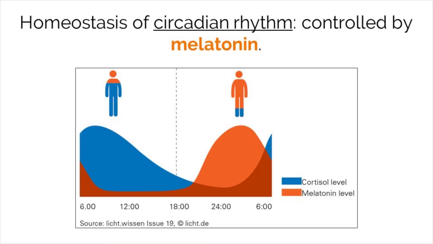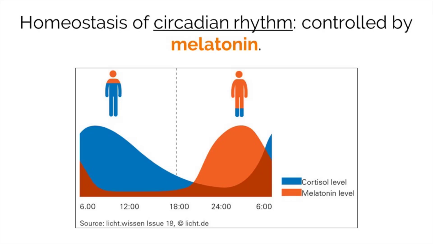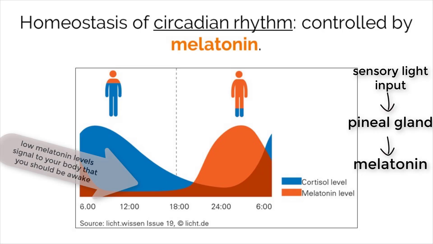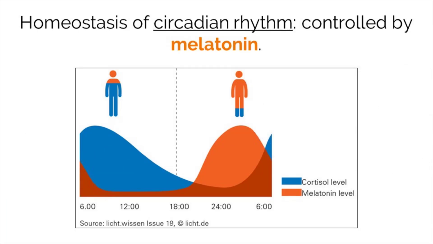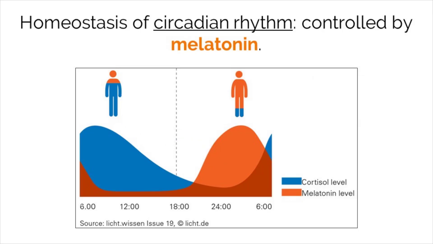Circadian rhythms, which is a fancy phrase for sleep cycles, are controlled by melatonin. Melatonin is a hormone that triggers your body to be tired and sleepy, and is secreted by the pineal gland within the brain in response to changes in light. When exposed to intense light, melatonin is not produced, meaning you will remain awake. When the sun sets, melatonin is secreted, which signals to your body that it is time to sleep, making physiological changes. This is a constant daily cycle that many organisms experience. When your body is set on a cycle and you quickly move over multiple time zones, you will experience a physiological condition called jet lag, meaning your body's normal sleep schedule is not matched up with the current cycle of the time zone you are in. Over a few days this will subside and your body will be accustomed to the new cycle and time zone.